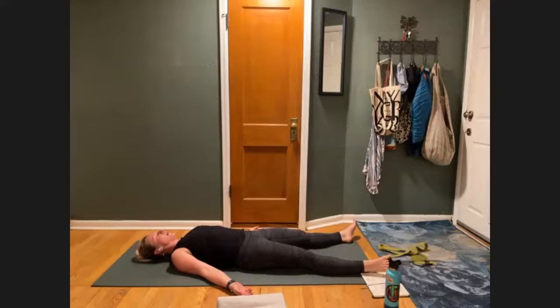Letting your toes drop out. Your calves melt into the floor. Feeling the weight of your glutes heavy on the mat. Noticing where the back of your palms, the knuckles rest on the floor. Your elbows, shoulders heavy on the ground. And finally, the back of your head, where it rests with the support of your mat below.